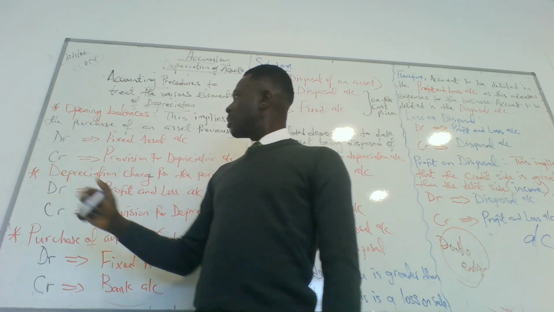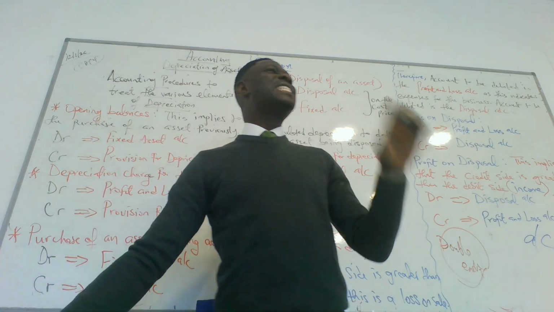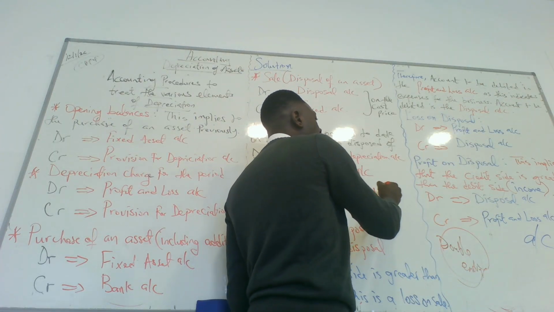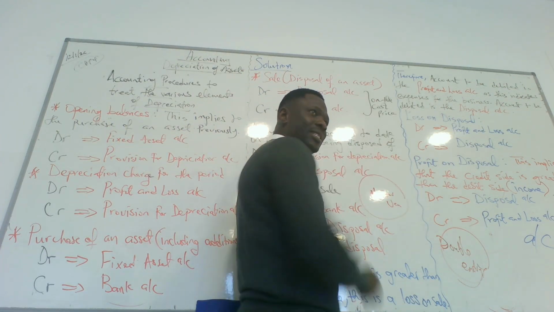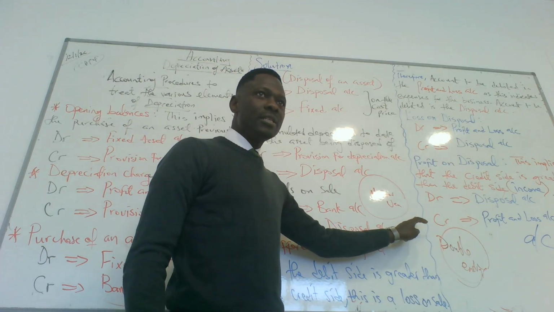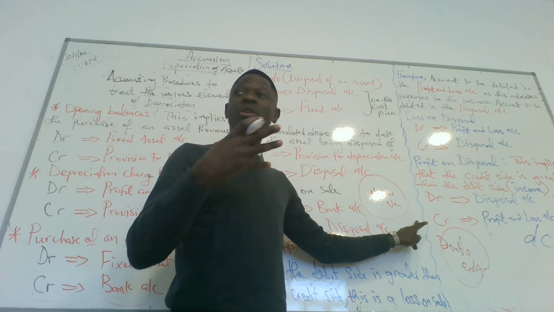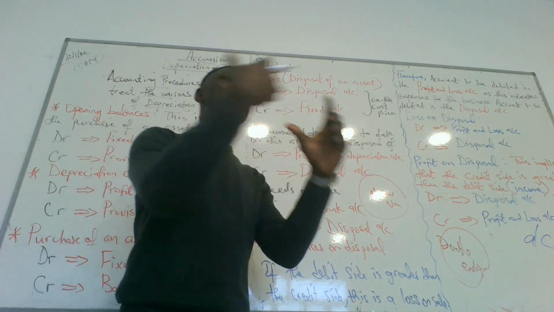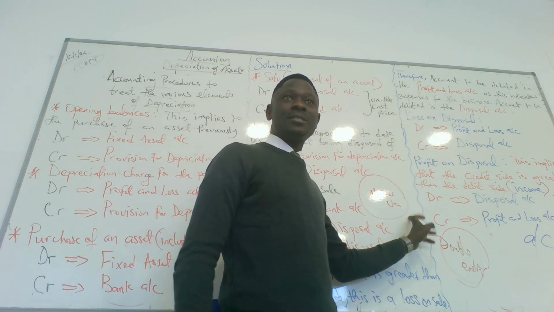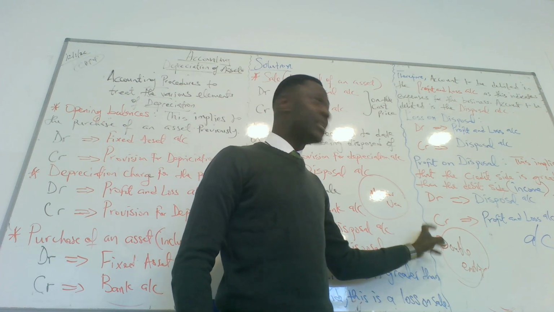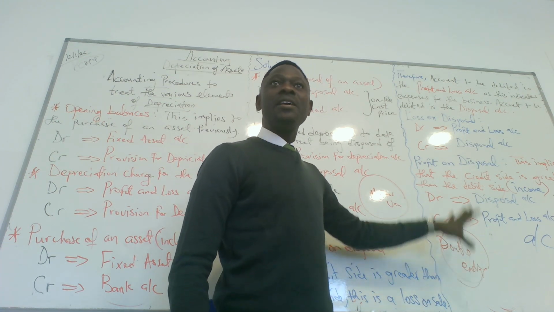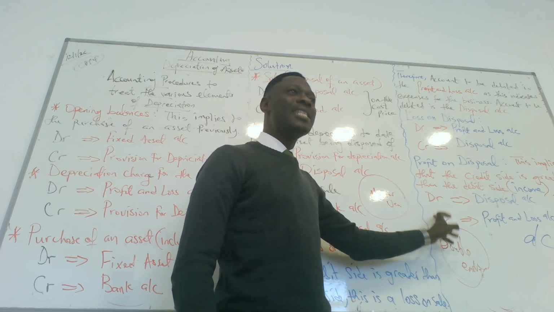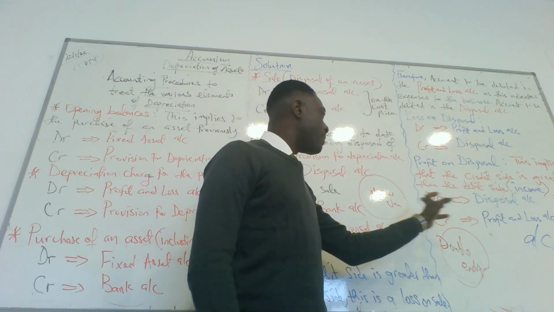And for our opening balance, we're talking about an existing business. We have an asset, we have a motor vehicle. Let's say we have a motor car, motor van. This is an asset. The value of this asset is a fixed asset, it is debit because we own it. You debit the receiver, you credit the giver, but we are making provision for depreciation on this asset. So the provision for this existing asset, this one we're not just buying it, it's been in the business before now. So we are making provision for depreciation for this. It means we have to credit the provision for depreciation account as we are debiting the fixed asset account.